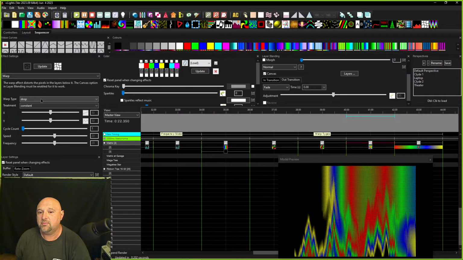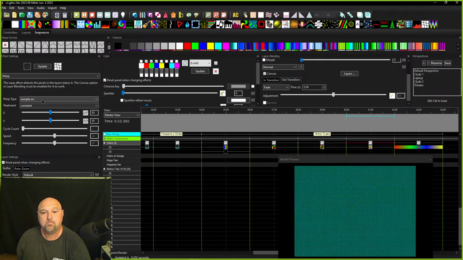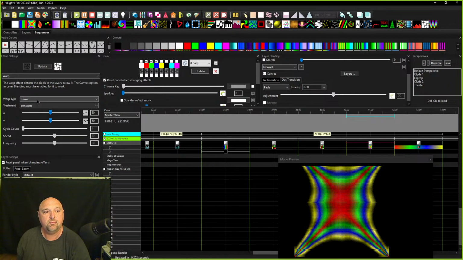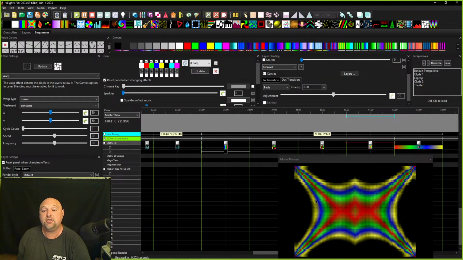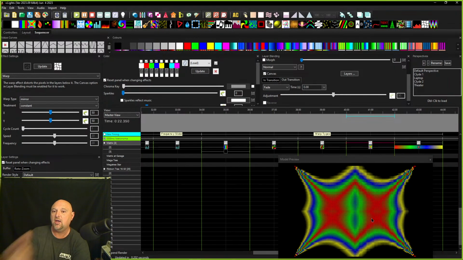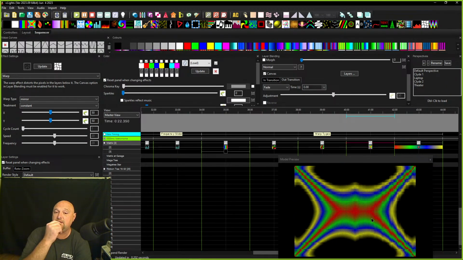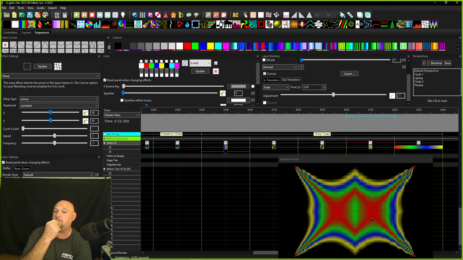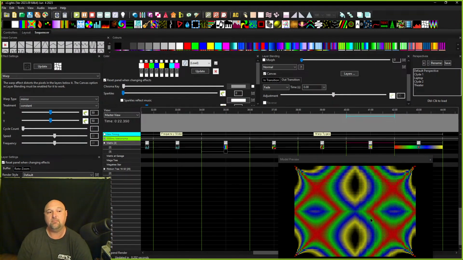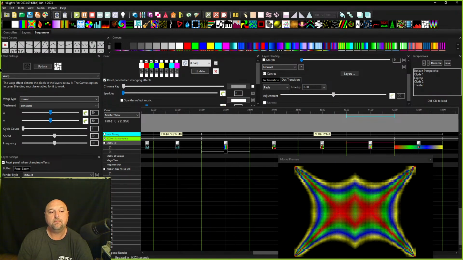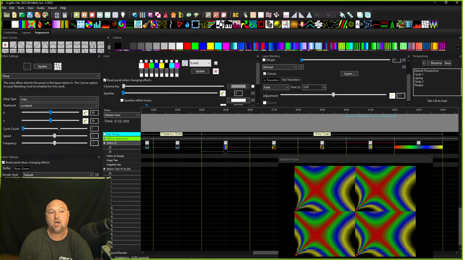So this is drop. Drop's always kind of neat. Wavy, and then you have the sample on, and mirror. That's a rather interesting mirror. So check this out. This is another reason why it's interesting to take the mirror and utilize some of the negative space for an effect like the butterfly. You can do the same thing with plasma. Plasma does some really interesting things when you add some black into it and change it up a little bit. And then here is copy. So there is your butterfly effect under the copy warp.